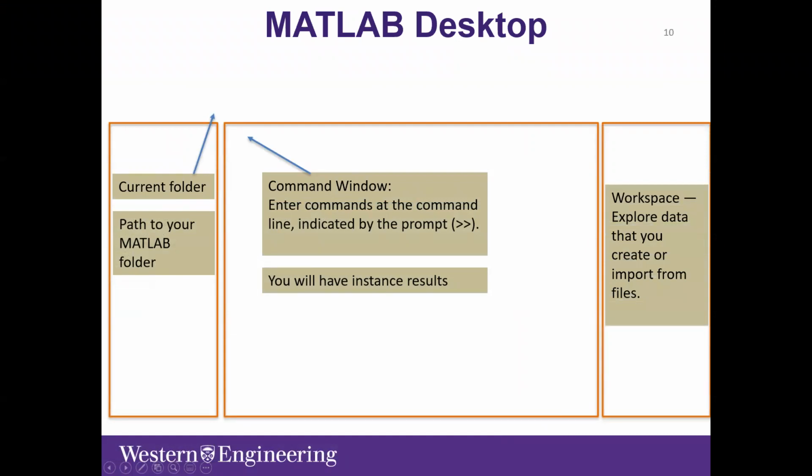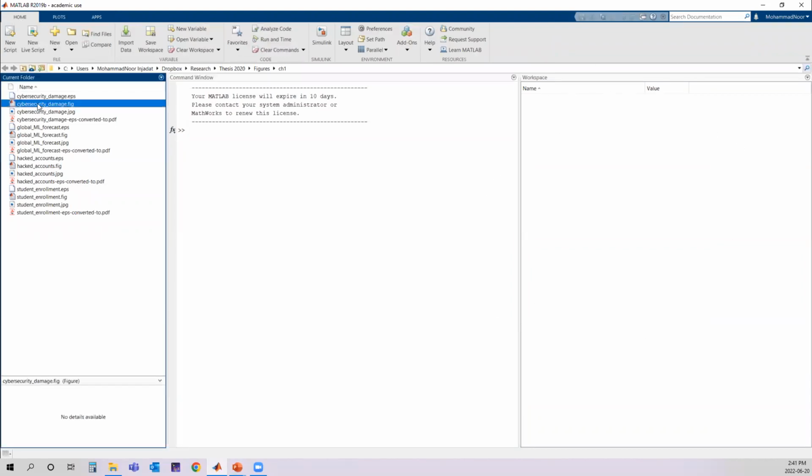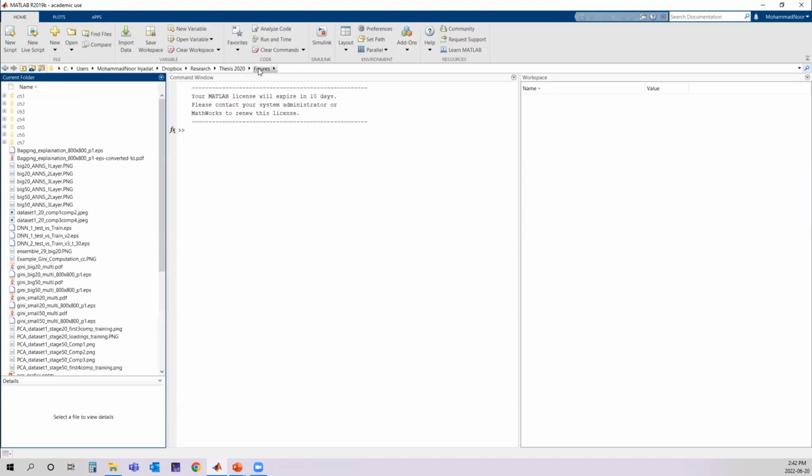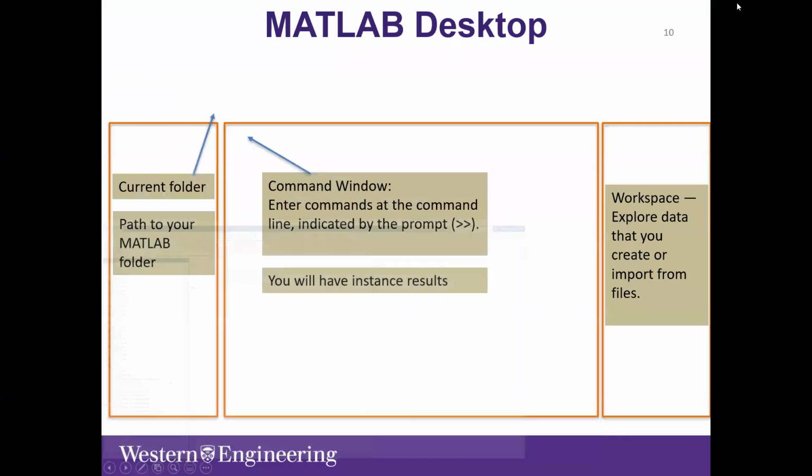And here is the Workspace Explorer. If you look here at the screen, here is the Workspace. For example, if I go to this one, it's a figure. No, we are not looking for this figure. Oh, these are images. Let's go to here. Yeah, no, this is not the MATLAB folder, but it has some figures from MATLAB.